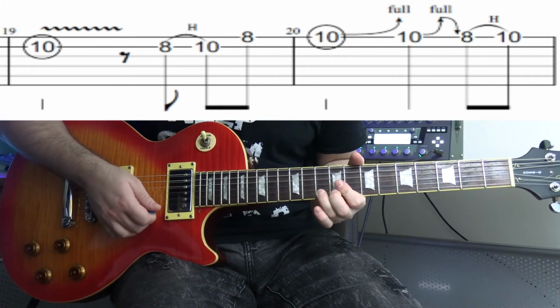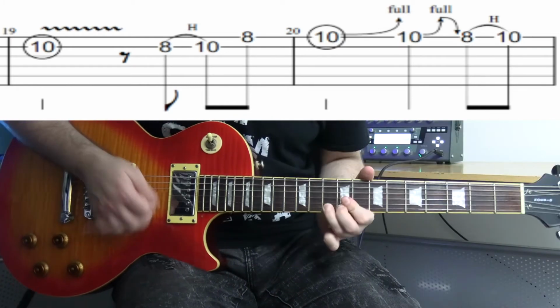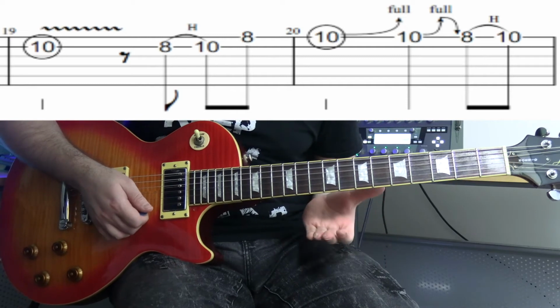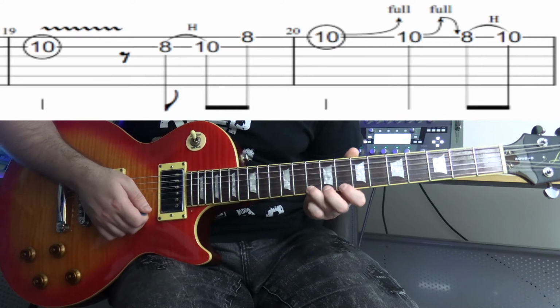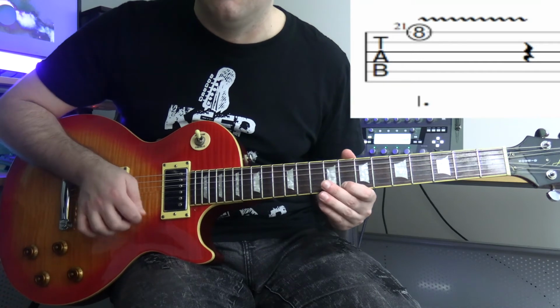Then we want to do another bend kind of whilst it's up there. Before we add this little end lick to it where you will pick 8 on the high E, hammer to 10, and then play 8 again with some vibrato just to resolve that lick.